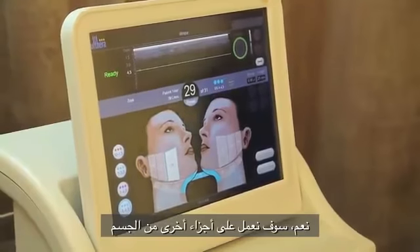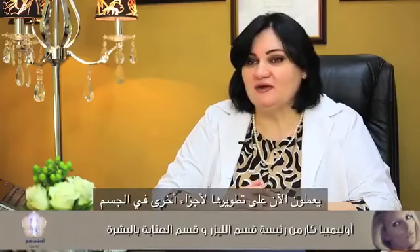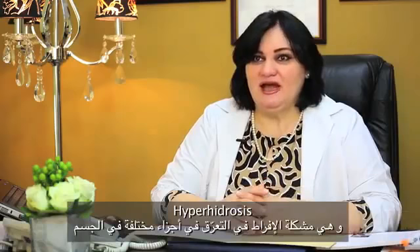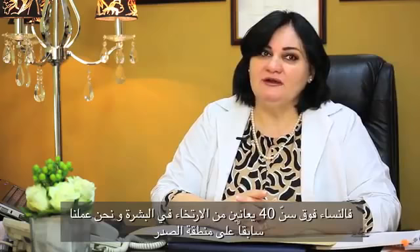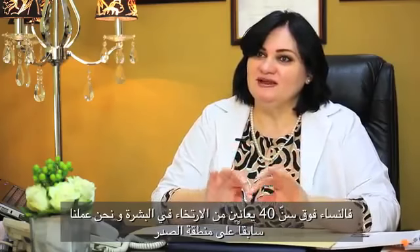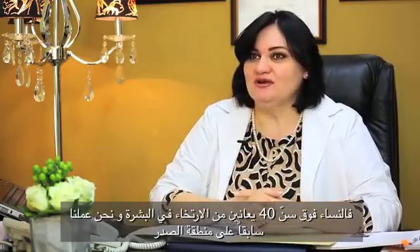The technology will work on other parts of the body as well. The scientists who developed the concept of Ultherapy are now working on applications for other body areas. In future, we will have it for hyperhidrosis — excessive sweating in some parts of the body — for people who are currently using Botox on their arms, palms, or soles. Also, ladies above 40 are developing some sagginess above the knee and on the chest, which we can already work on. So yes, the future is developing.